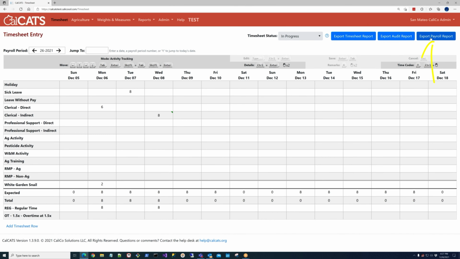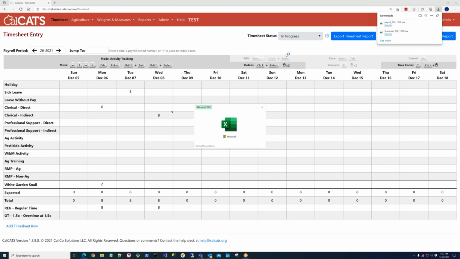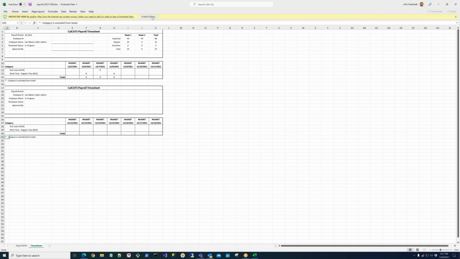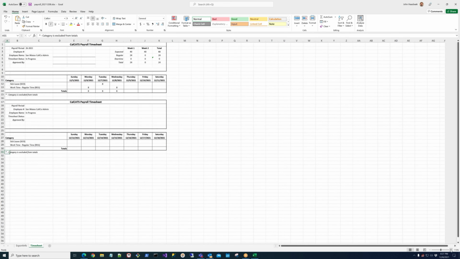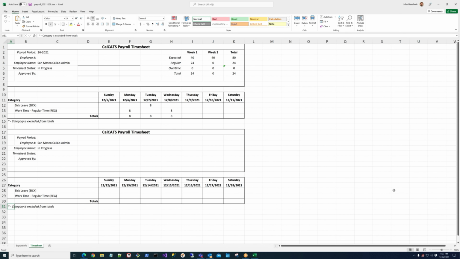Now we have a second export, which is called the Payroll Report. It's the 3rd button over here, but I'll show it first because it's the same thing as the timesheet export. But payroll generally doesn't care about whether you're doing report 1 or report 2, or white snail. That's more detail than a payroll system cares about. What they want to know is work time and leave time. So this is the same report, but all of the individual categories of work are compressed down into just the codes or categories that payroll is interested in.